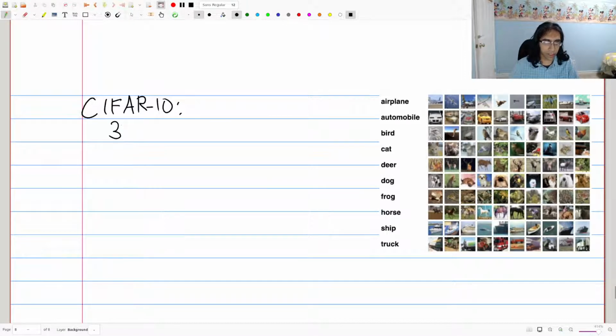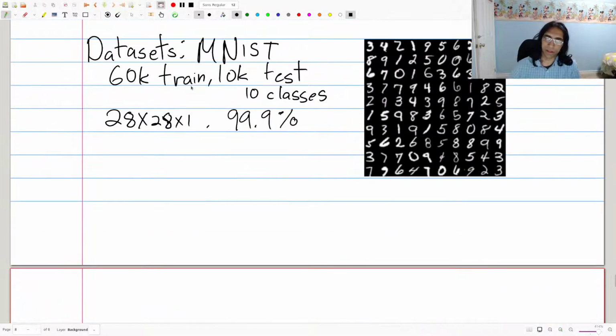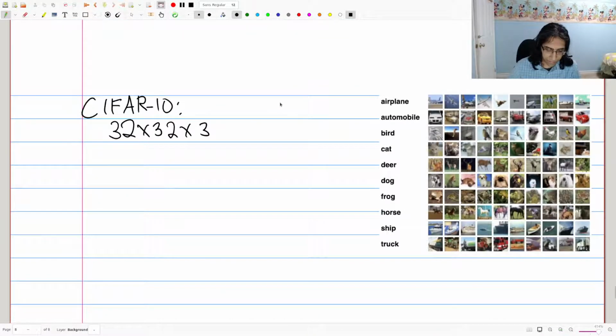They are blurry because these are fairly low resolution images. They're 32 by 32 by 3 this time. You can see they're color images. So they're fairly small, barely larger than the MNIST images. The dataset size is actually smaller than before, which is perhaps surprising, or at least it makes it challenging, because this is clearly a harder task. So there's 50K train, 10K test, and 10 classes.